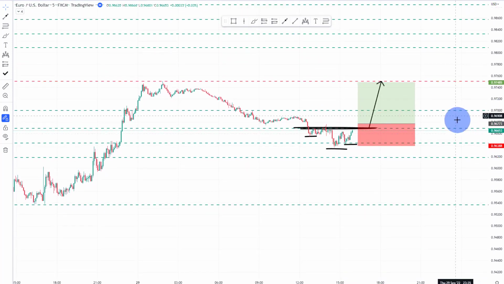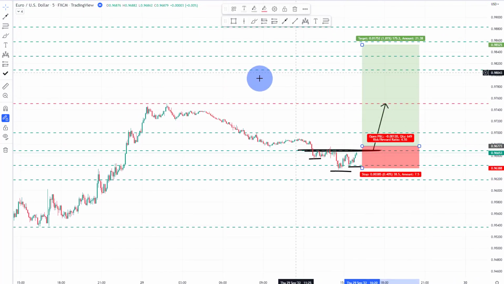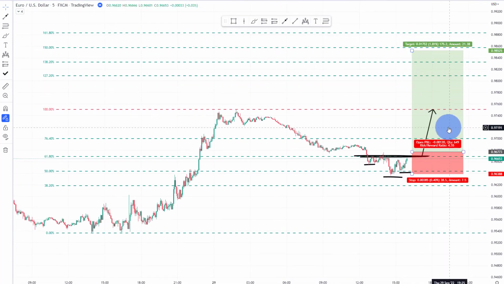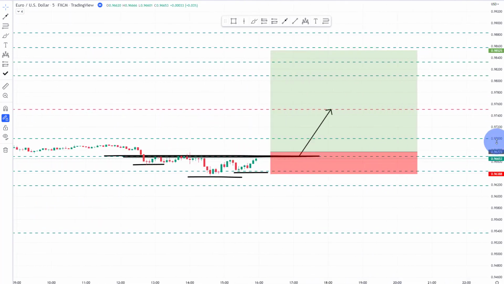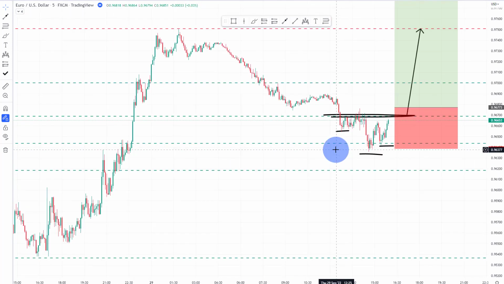And then if we go, let me zoom out a bit, and if we go to 150, which should be this one, right? We have 4.5, which is a very exceptional and a large reward to risk ratio.